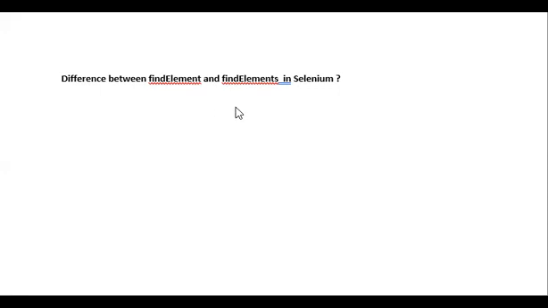And so today we are going to discuss the difference between find element and find elements in Selenium. Both are quite similar, and the major difference is what we are going to discuss today. Let's get started with find element first.